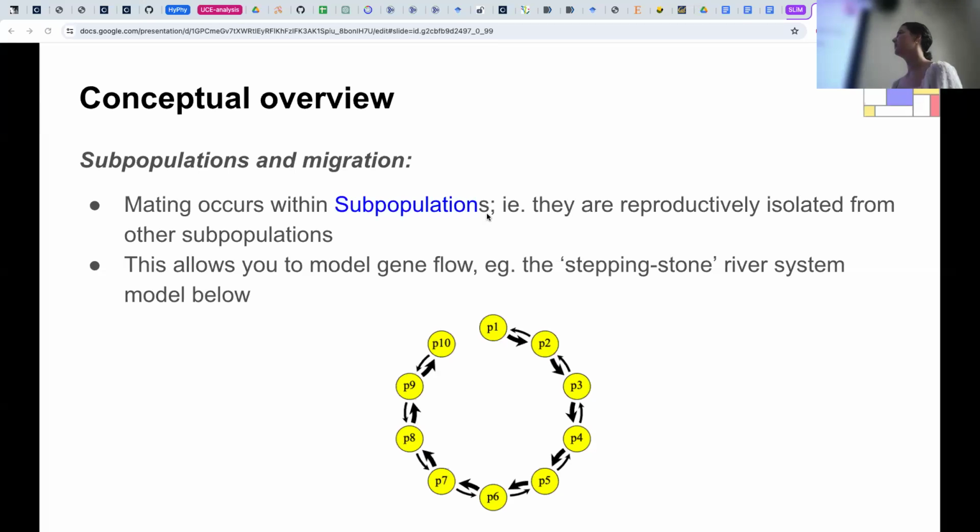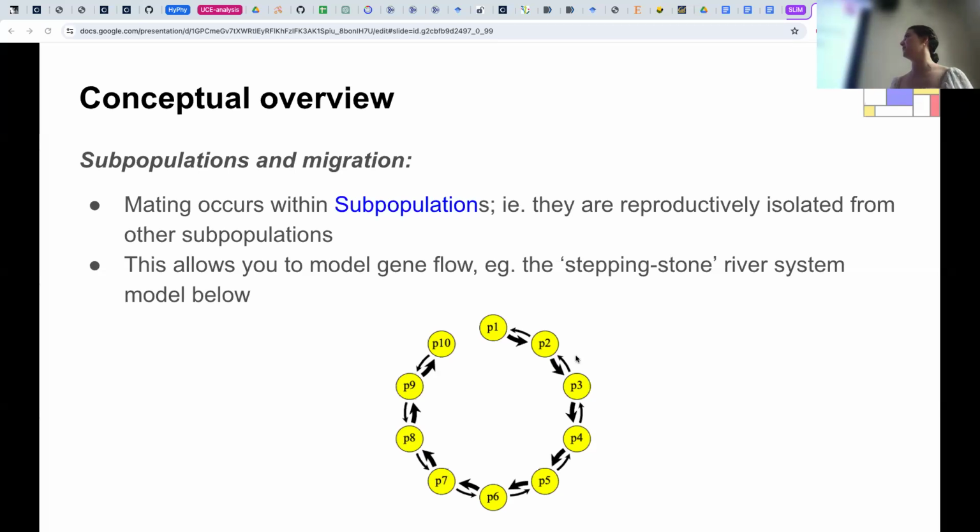So if you include 2 or more, mating will not occur between those unless you explicitly designate migrants to be exchanged between those subpopulations. So you have an innate setup for reproductive isolation within SLiM by initializing different subpopulations. And this allows you to easily model gene flow.